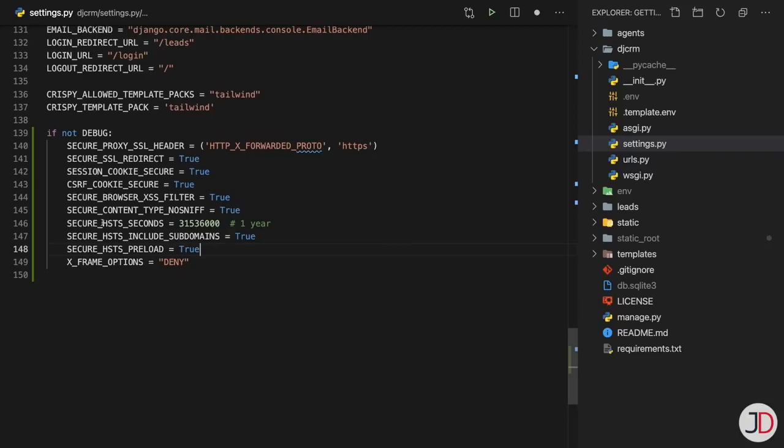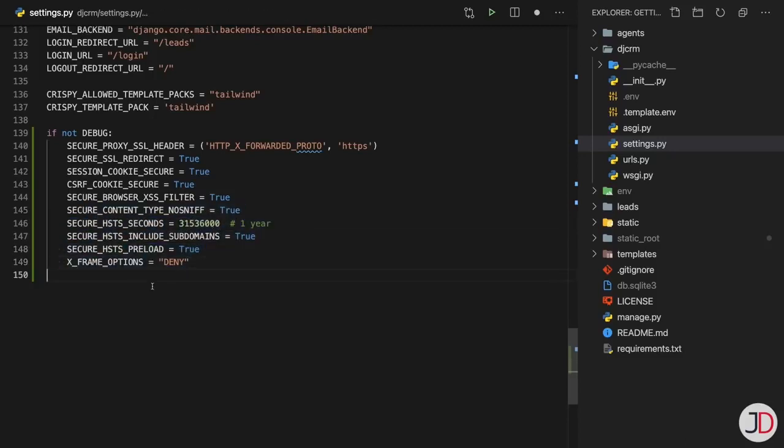The one that you probably should just be a little bit more concerned about is this HSTS seconds, which I've set to 1 year. Now, if you are deploying a website that has already existed for a long time, then you're going to want to start off with a very small number just to test it out, right? So if you start with something very small, which is just a couple seconds, then you can test to make sure that it's still working. But if you are deploying a new domain, then this should be fine.